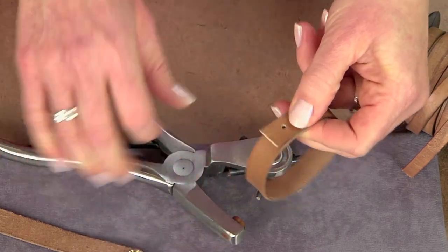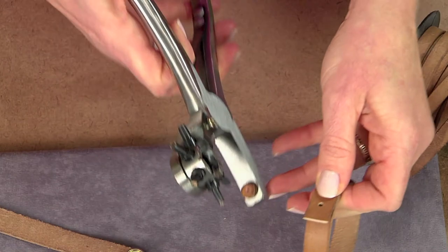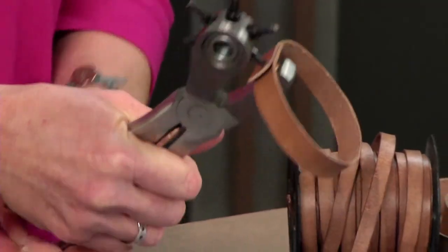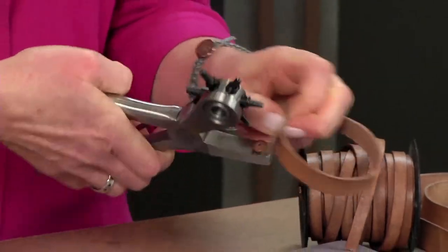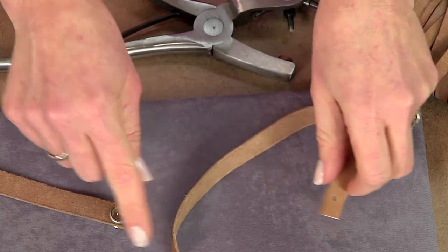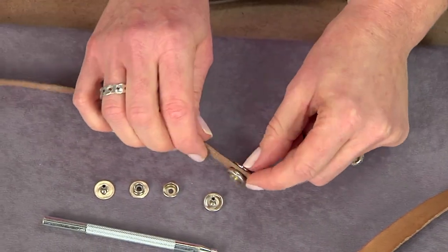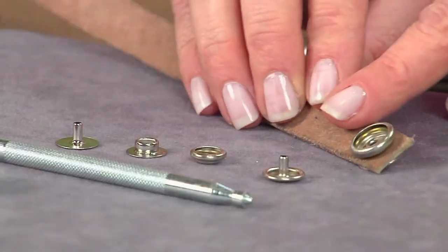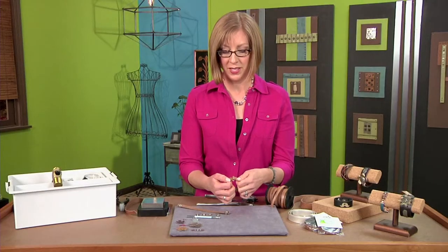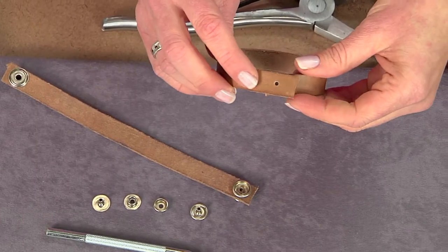That's going to be my outside piece. I'm going to overlap it on the inside by about the same amount, then pick up my leather punch and punch straight down — that cuts the second piece. When attaching your snap, note that it's a four-part process. This end is the top of the snap, and then there's an inside piece. Remember to attach that to the right part of your bracelet — I want the flaring part to be on the inside, working with the natural curve of the leather strap.